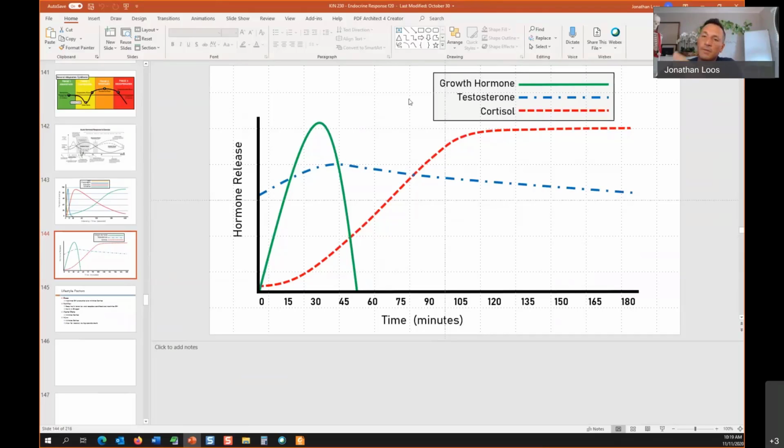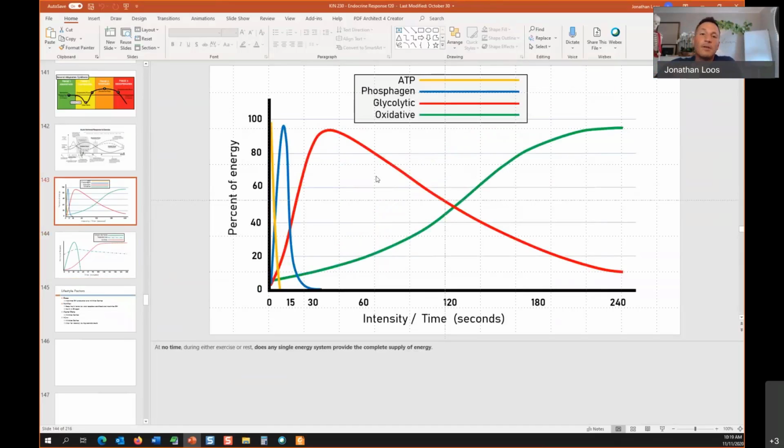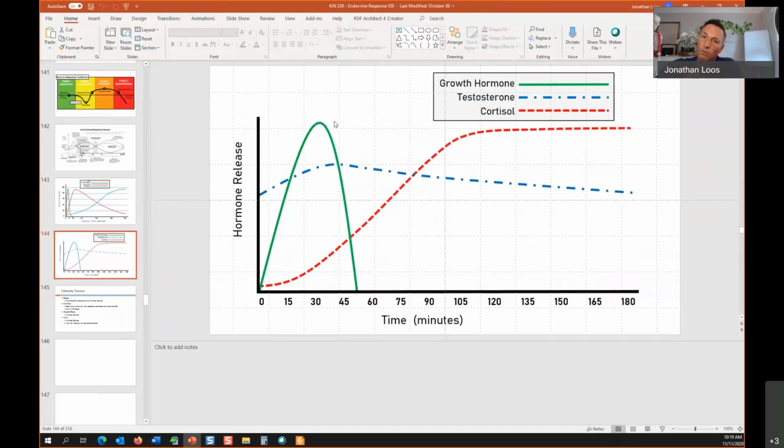And when you look at the different types of training that you could do, are you working out in the gym for about 60 minutes, 90 minutes, or 15, 20 minutes? This has different hormonal outputs on your exercise. So that's why it doesn't really matter how many calories you burn during your exercise. What I'm more interested in is, did you burn those calories in the first 10 minutes, or did it take you an hour to burn that amount of calories? That is going to show you the different intensity or the different energy system that you were in trying to provide substrate. And so when you can work out way out here in this glycolytic, like fast glycolysis or the phosphagen systems, you're going to emphasize more your growth hormone response.